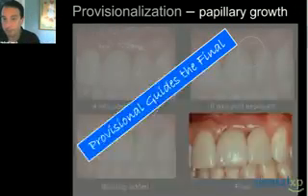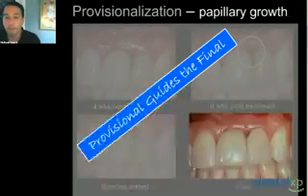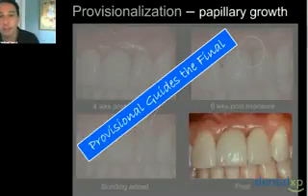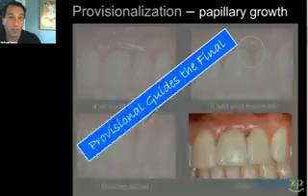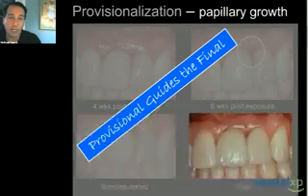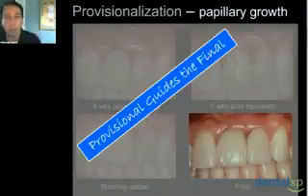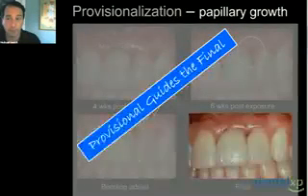One of the things that I do recommend is that we leave the patient in a provisional in the aesthetic area for 3 months before we go to the final restoration. Some people can't predict exactly where the provisional should be, where the final restoration should be. My recommendation is to work it out in the provisional like a dress rehearsal, so when we go to the final, we have something that's predictable.